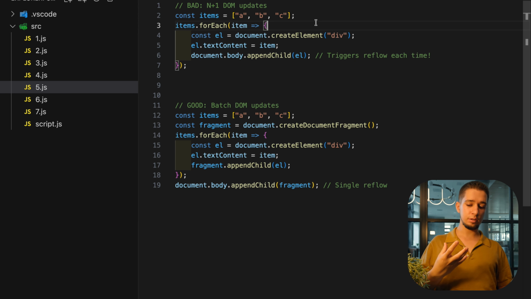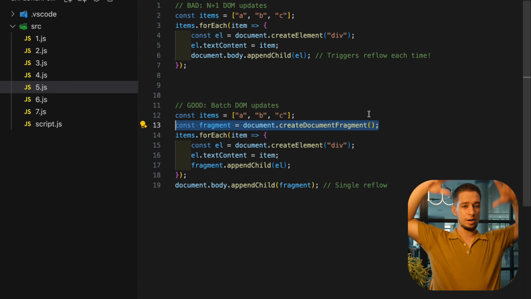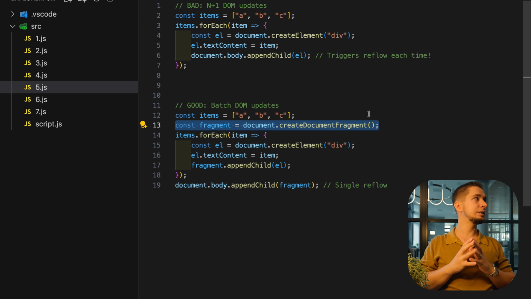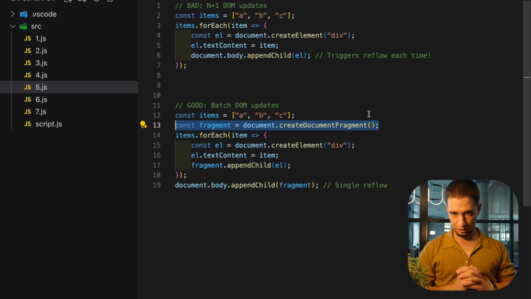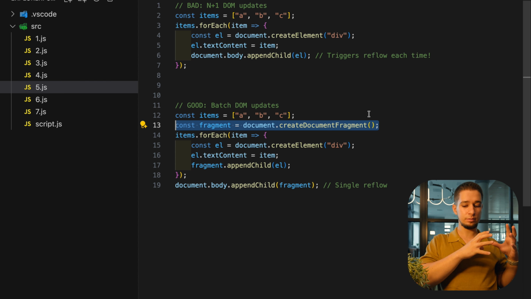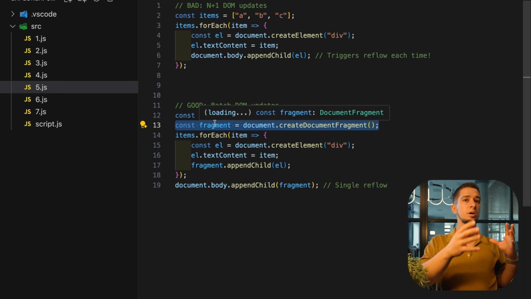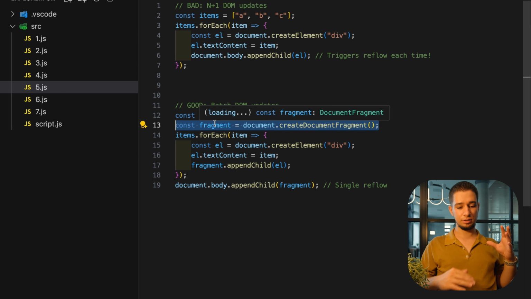Right now we have a thing called fragment, and let's check it out. So, batch DOM update. You're working with these items. You're creating createDocumentFragment. So we have a fragment of our document. It's not like a virtual DOM, but it's something similar. You just create a fragment of the document and put the data into that, but not updating our flow, our main document, and not regenerating our view, not painting all of the elements.